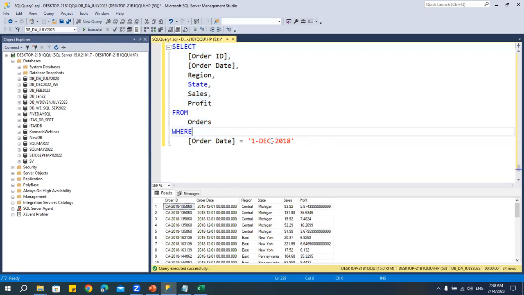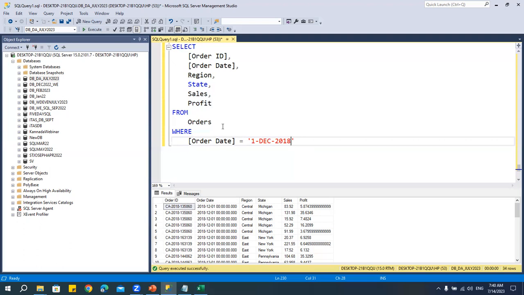So the previous query, whatever we had mentioned, 12/1/2018, this is December 1st, 2018. So to avoid these confusions, I'm not saying this is wrong, it is left to you. To make things easier, I'll use it like this, so that I don't have to bother whether it is January, February, March, or whatever. If the date is above 12, then we don't have any problem because we'll have only 12 months. But if the months are 1 to 12, and the date is also falling from 1 to 12, then there will be a confusion.